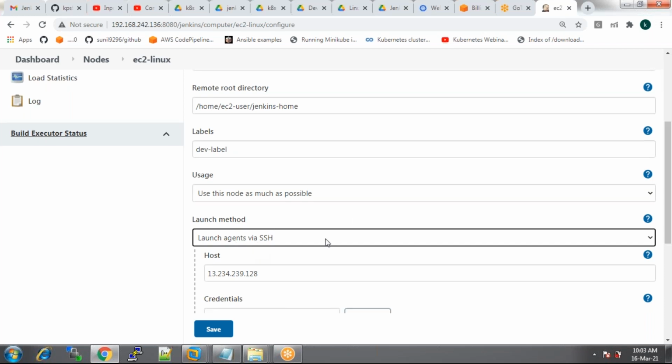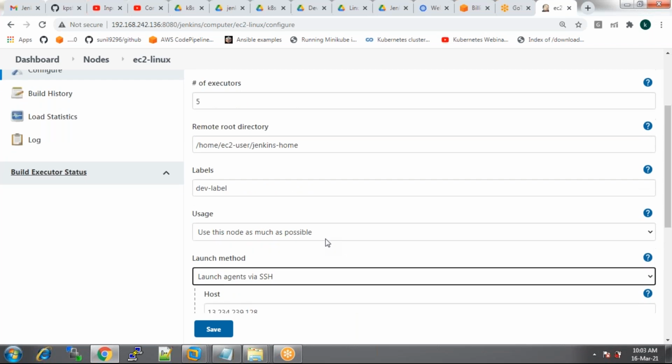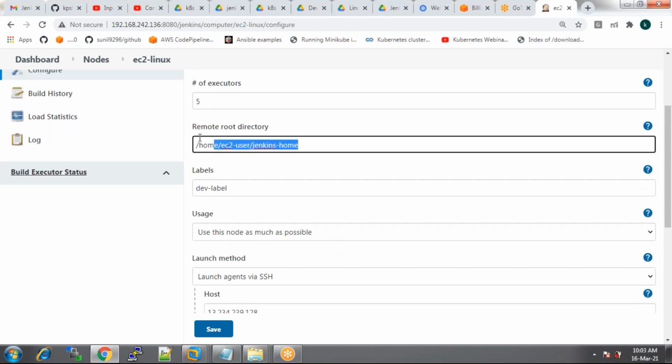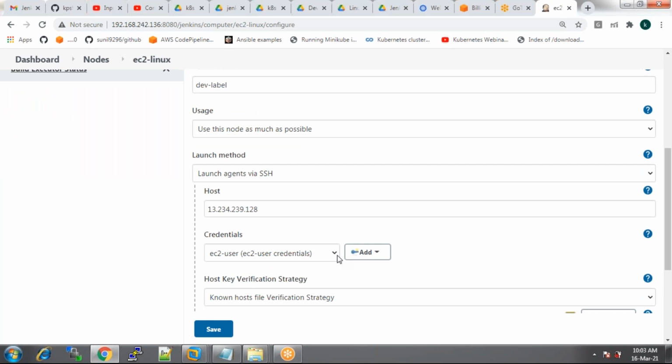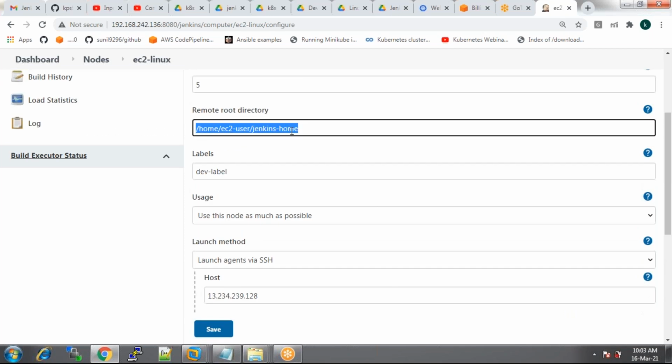You use it whether you have virtual instances or cloud instances. It's all the same. But the remote root directory has to be the home directory of the EC2 user. Why EC2 user? Because the default username we log in with is EC2 user. That's why I mentioned the default user home directory, which is EC2 user.